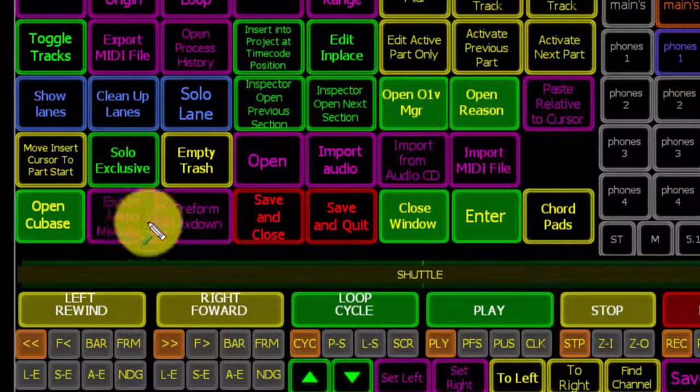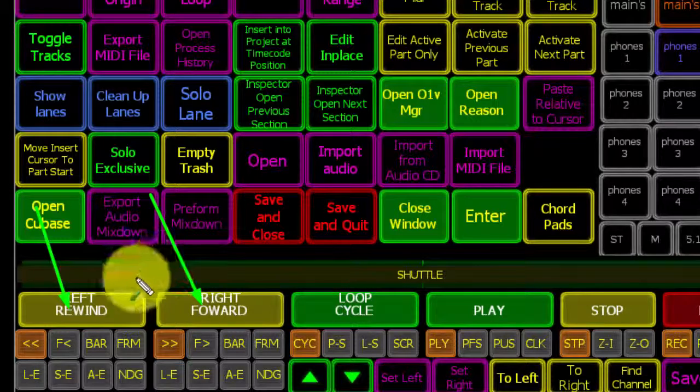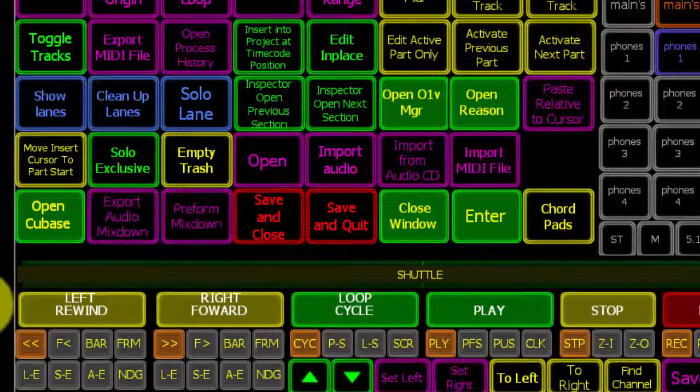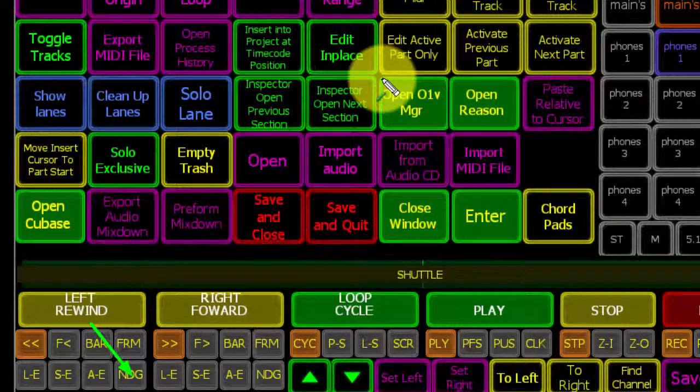Then I have a very complex transport section. These 2 buttons basically do the same thing, right and left. Then here I have rewind. This button here is fast rewind. Then I have bar, left and right. Frame. Then here is locate event, which is the B and N on your keyboard. Select event, which comes in handy a lot. Add next to this will add previous event because it's left, and then a nudge. And the nudge goes on whatever the grid is set at. If it's set to bars, beats, or quantize, that'll nudge the cursor.